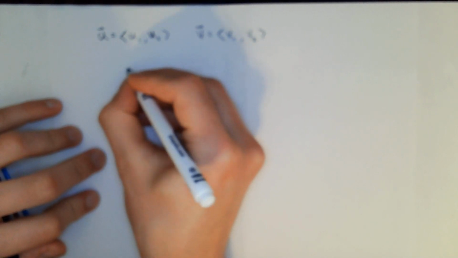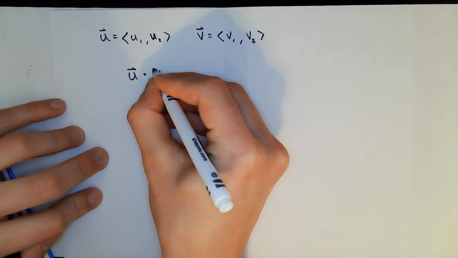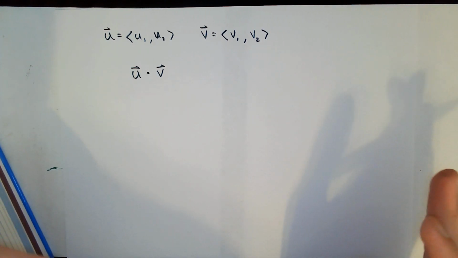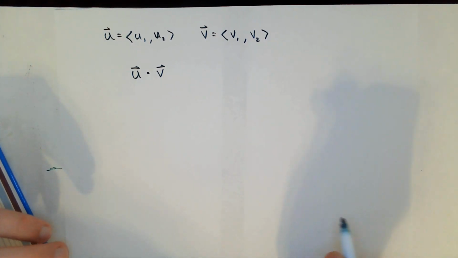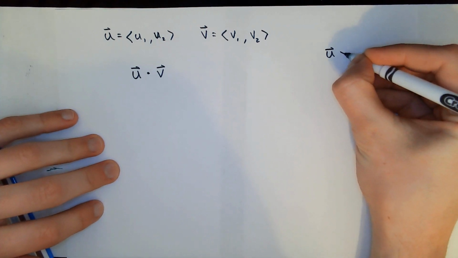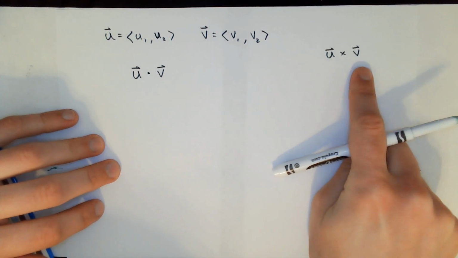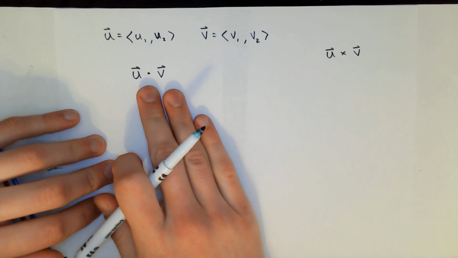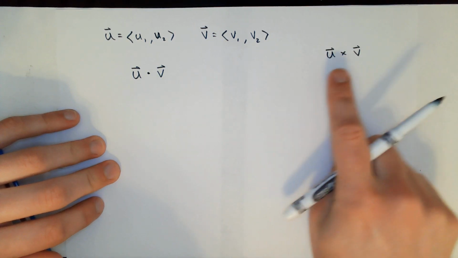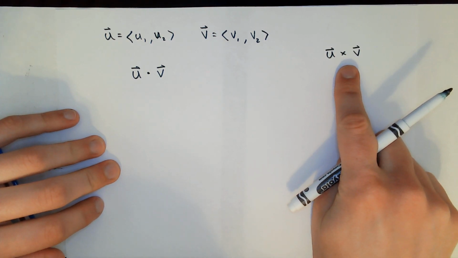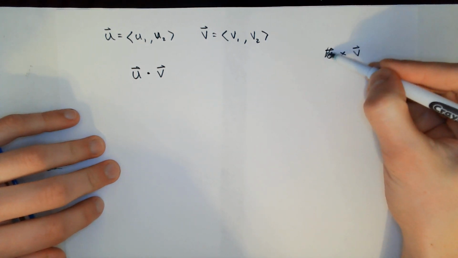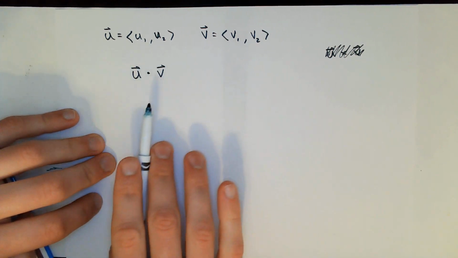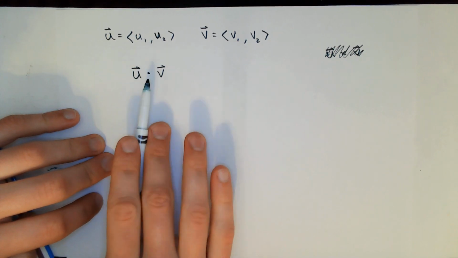Then the dot product, U dot V. We don't say U multiplied by V or U times V. We literally say U dot V, or the dot product of U and V, because the cross product notation, which is a different kind of multiplication, looks different and means something totally different. In fact, we'll see that the dot product gives just a number, and the cross product gives a whole new vector, a special vector. We're not doing that here, but whenever you describe this product, you describe it as a dot product, like literally a dot.